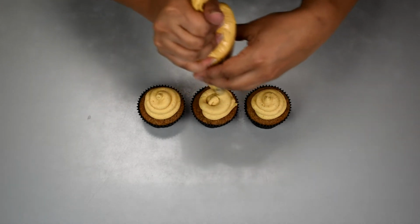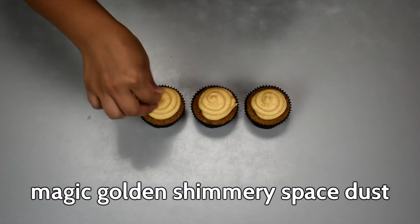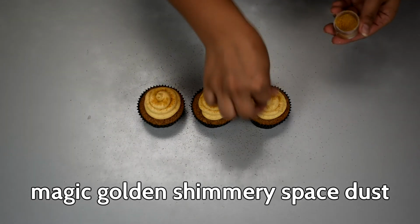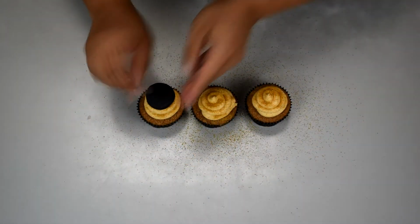And then we're going to use a little bit of shimmer dust. So this one is just a gold shimmer dust, and it's just going to add a little bit of magic to the cupcakes. It does make a little bit of mess, so you can of course get a little plate, but look, it looks so pretty now. And then we grab our little cauldron lid, pop that on the top gently, and gently press that in.